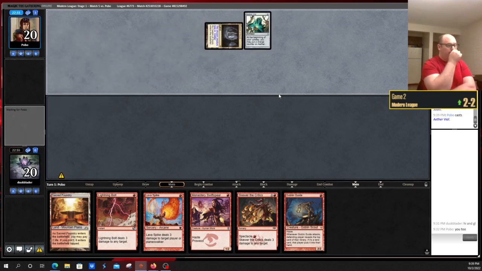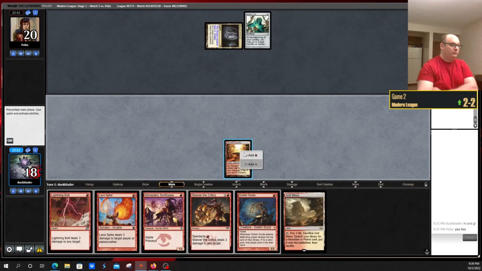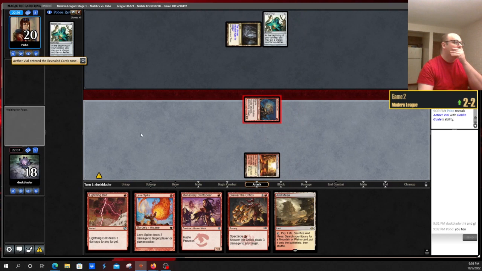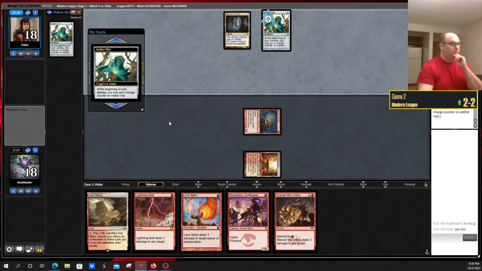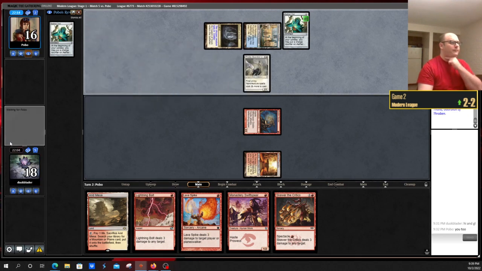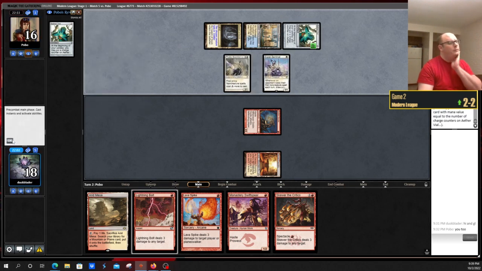Ether Vial, sure. Another Ether Vial, it's like one of the worst draws. So they have a Sanctifier on Orzhov champion here. Oh yeah. Into what? Esper Sentinel.